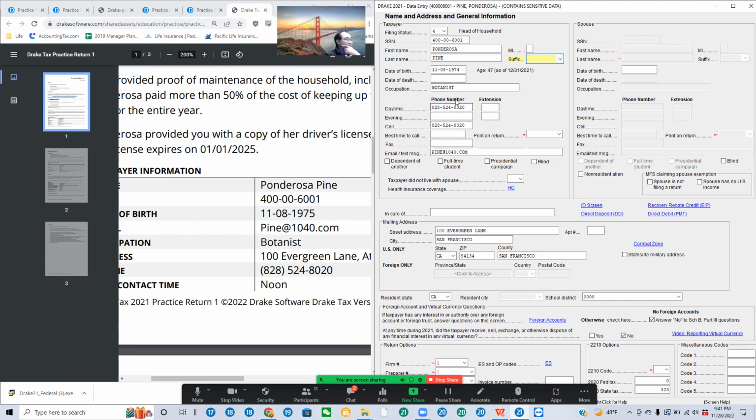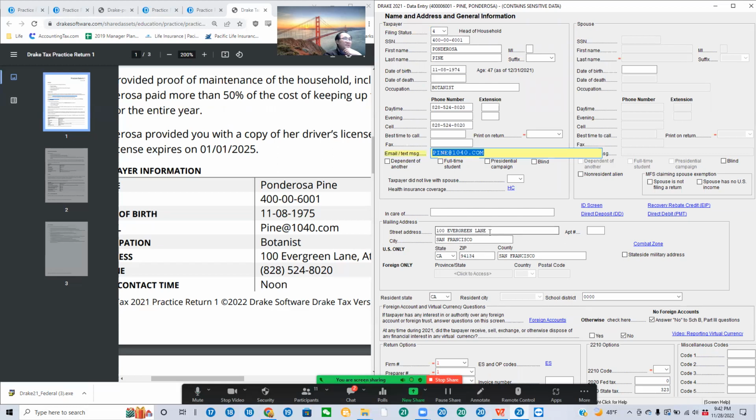So now, their birthday, their phone number, and this number has to be input because if you have a direct deposit or direct withdrawal, they need this number to be there. Nowadays, a lot of people's cell phone and data number are the same. Okay, and here's the email. It's good to have all the information.